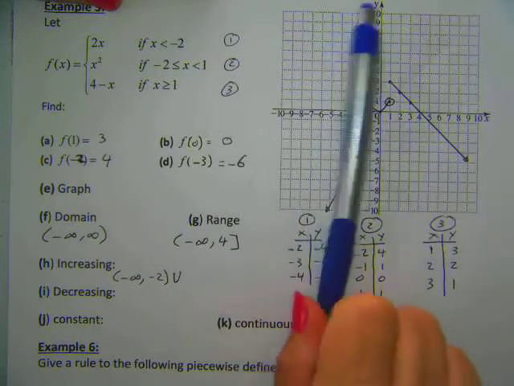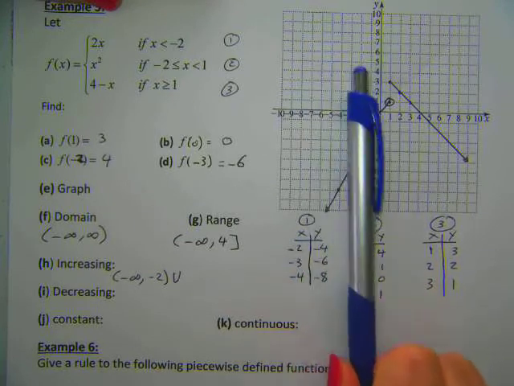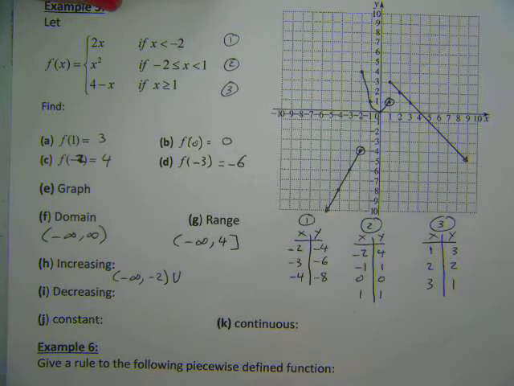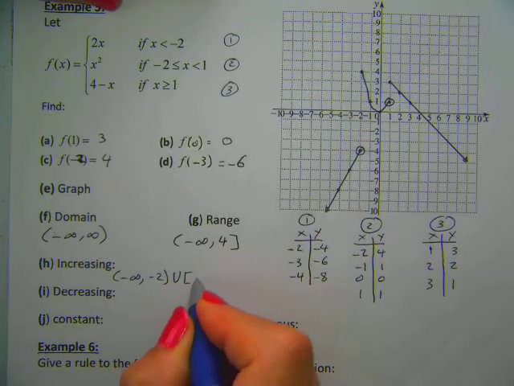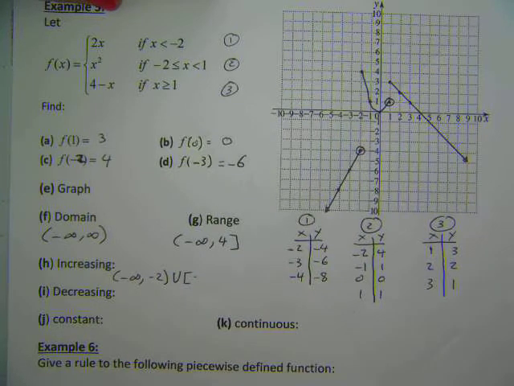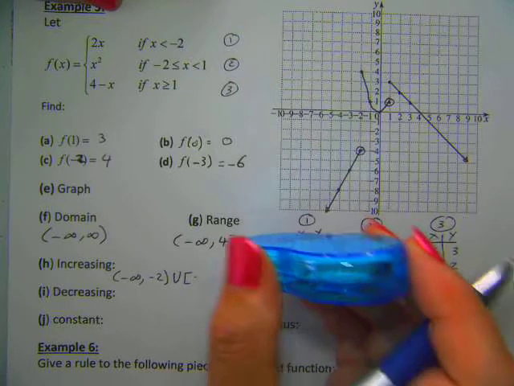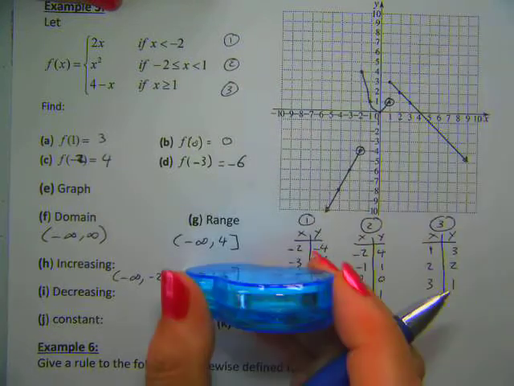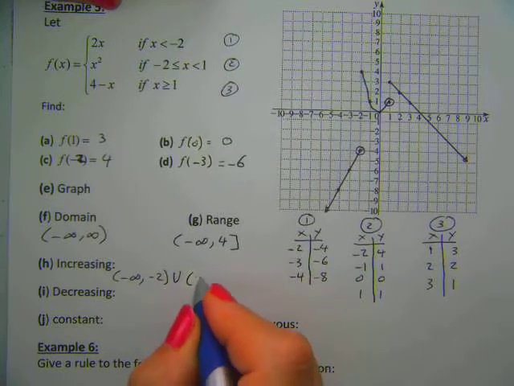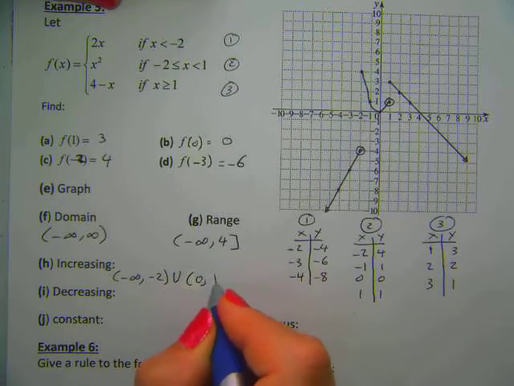Now we see that it's going down, but then again we see it going up from 0 to 1. But it is including the 0, no, actually it's not including the 0 because it's in the middle. We don't include points that are in the middle of the graph. So it's from 0 to 1.